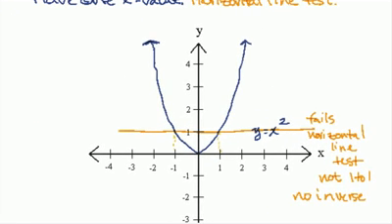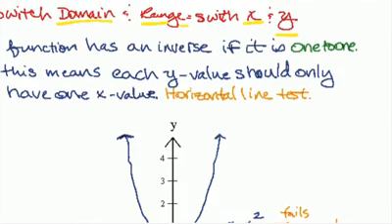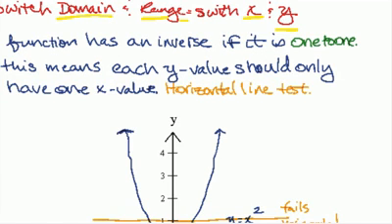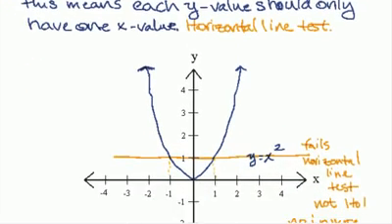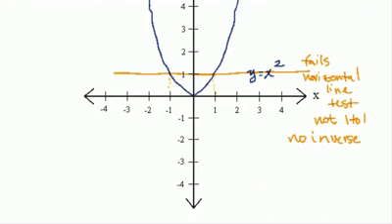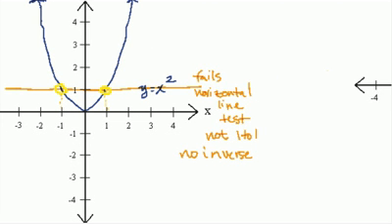So here when we're dealing with these problems, in order for a function to have an inverse, it must be one-to-one. What that means is that it passes a horizontal line test. In other words, each y value must only have one corresponding x value. So here you can clearly see at this point right here, and at this point right here, that y value of 1 has two x values, -1 and 1. So therefore, it does not pass the horizontal line test and have an inverse.